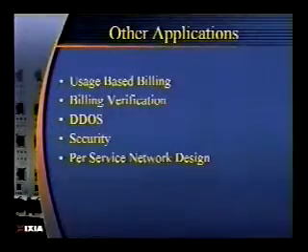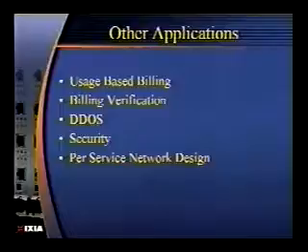DDoS and security applications: am I being attacked? Who is it? How do I stop it? And per-service network design, which is something we've heard a lot of people talk to us about, which is, I've got this pretty big network, and I need to continue refining it and building it, but I really only want to do that for services that are high revenue to me. I don't want to continue building out my network for plain old vanilla IP service when I make the most money off of real-time voice or video. I want to build out my network, and my inter-domain relationships, based on the specific services that make us money, not necessarily on the entire bulk of our traffic.